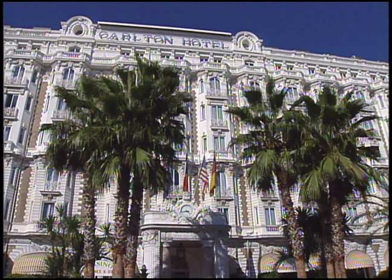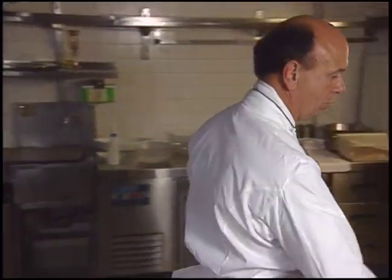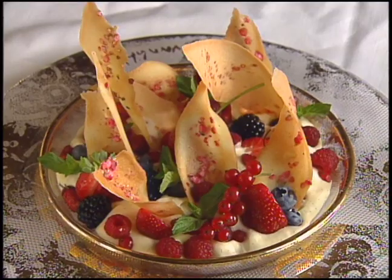La Belle Otero at the Carlton Casino Club in the Hotel Carlton offers the two-star Michelin cuisine of Francis Chabot. His early career was spent mostly in his native France, with a stint in Mexico and in Zaire, where he opened the World Trade Center. His dessert is praline cookies with fruit.